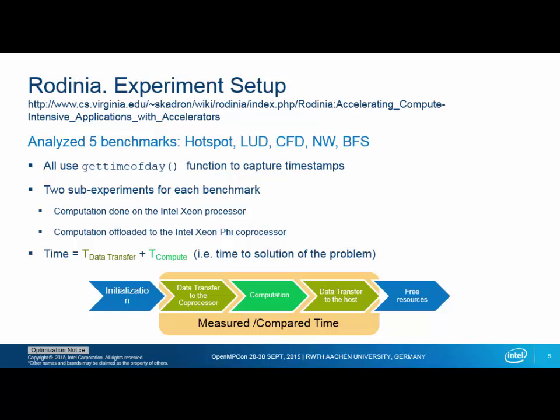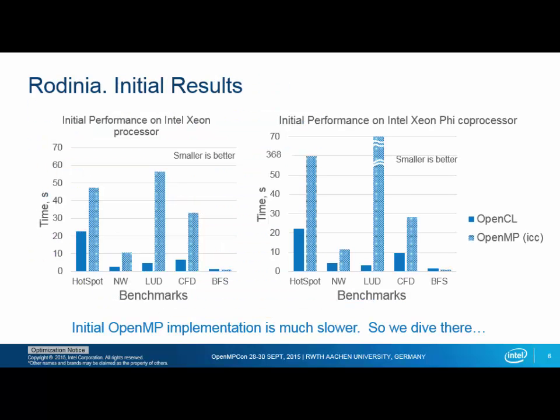For our work, we chose only 5 benchmarks from this suite. The reason we chose these 5 benchmarks is that we found an article on the internet that compared the OpenMP and OpenCL programming models for the CPU. This article mentions these 5 benchmarks and shows that there is a performance gap between OpenMP and OpenCL versions. But they did not provide the reasons for that.